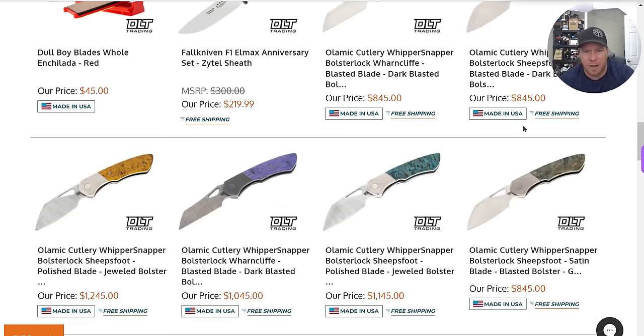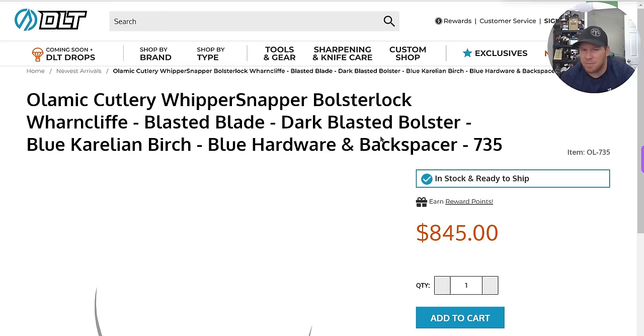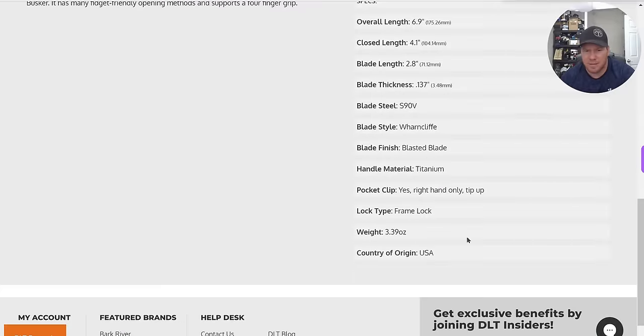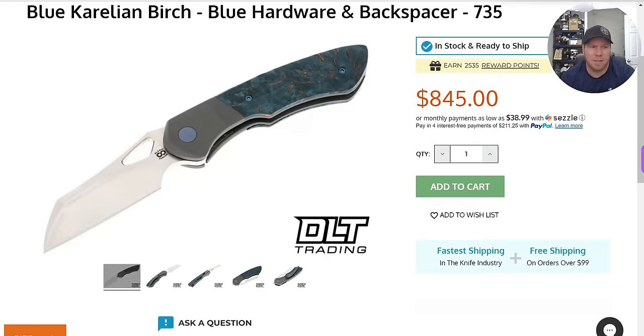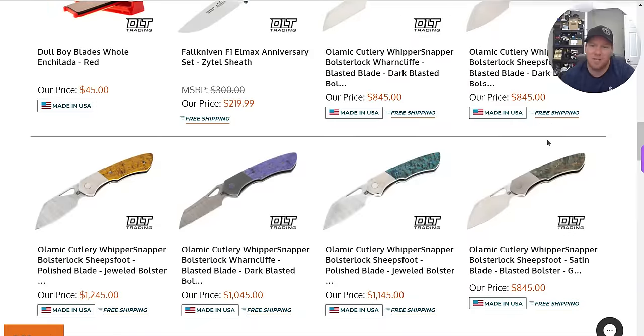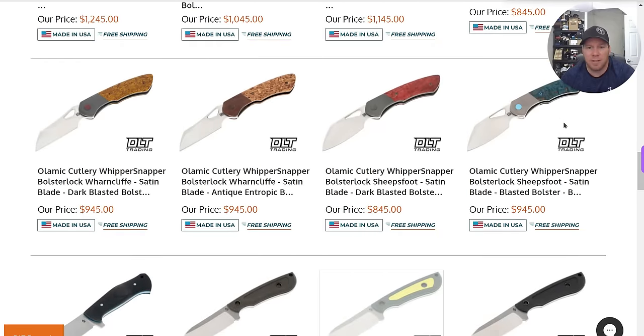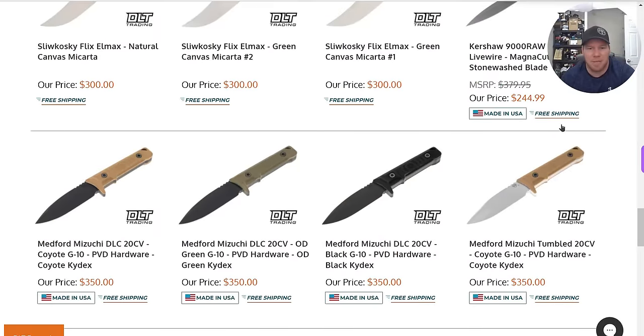Combat Trodons — those are also great. Olamic Colory Whippersnappers: if you're going to buy from Olamic, the Whippersnapper is the way to go because the action is so phenomenal compared to the other models, at least last I heard. Considering these are made in the United States, it's a pretty good price. You're getting some cool custom elements — in some cases you can get Damasteel. These are actual custom knives and they do a great job. They're on the smaller side, but in my opinion definitely worth it.